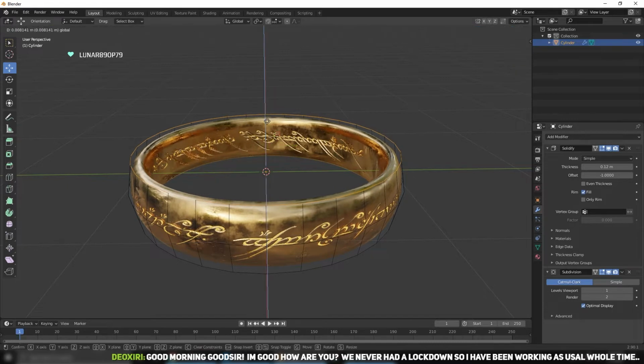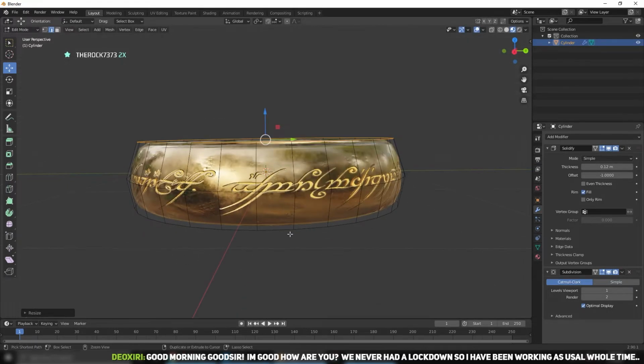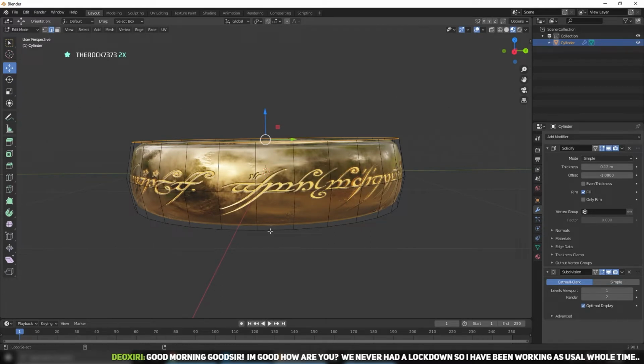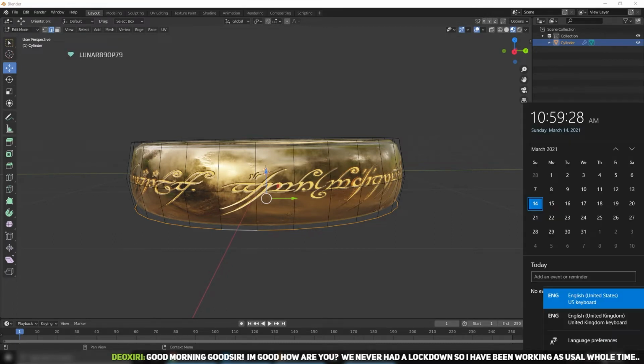I'll click. I can break this in and scale it in if I want. Probably better if I did. Oh, I'll just switch my keyboards to some US layout. Yeah, there we go. Switch it back.